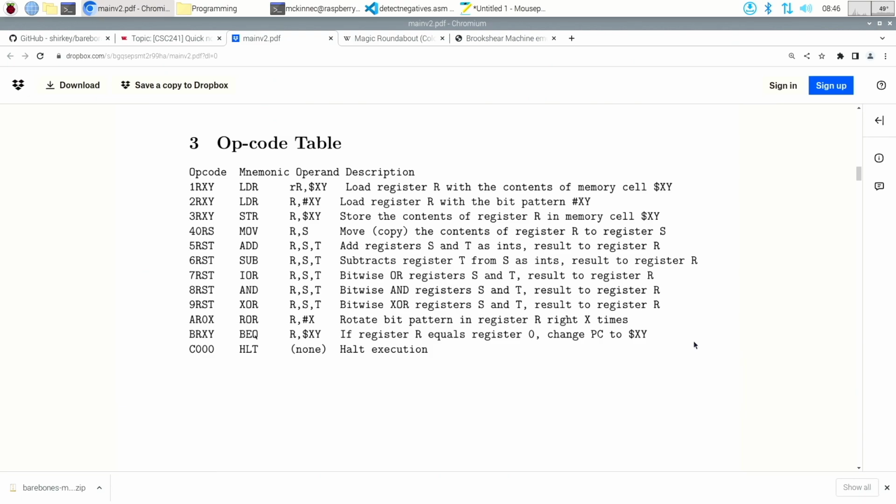BEQ. Okay. In Brookshear's original, in his book, he calls it jump. That's also a good choice for this. When I started doing this, I actually had the mnemonic of JEQ for jump. But then I decided to change it to BEQ, and the reason is because it's a branch. That's one way that you can call this binary decision-making thing. You're branching to either one path or the other, right?